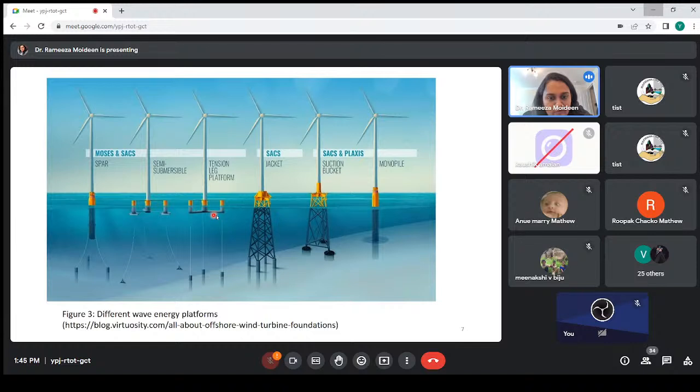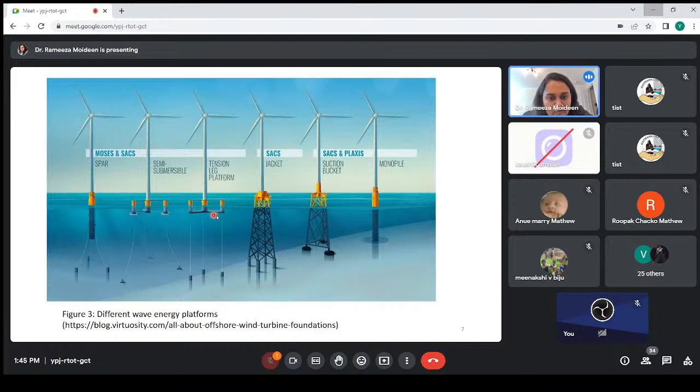So now the studies are more concerned with how it will be adapted to a particular area, because when it comes to the North Sea, or if it goes to the Indian Ocean or the Bay of Bengal, the site conditions differ, and also the environmental parameters there: the wind conditions, the wave height, wave conditions, everything differs. So we have to choose the platform with respect to the site conditions.